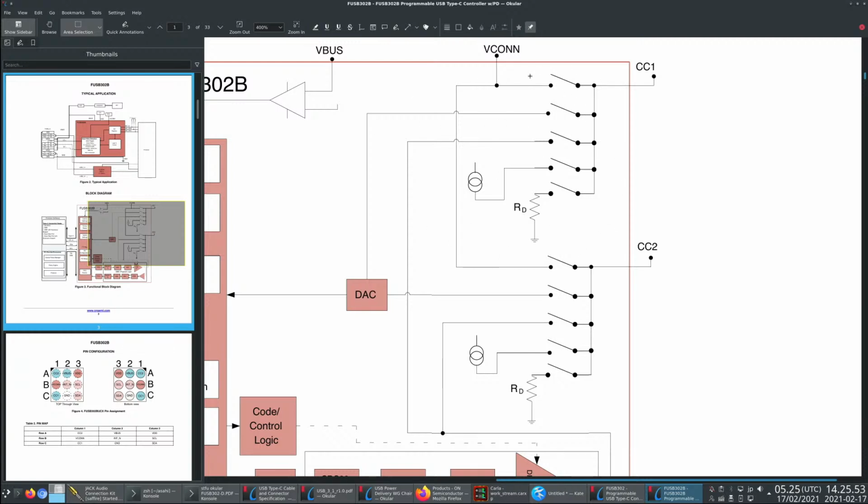And I was thinking, well, okay, if we have VCONN, this is really just a connection straight to the line anyway, right? You're supposed to put in a fixed connector voltage here, but nothing says you have to do that. So if I have in the cable an option where I can, instead of connecting this to a fixed voltage, just have a resistor in here, then I can have one of these be one of the resistors on one of the CC lines, and then VCONN be the other resistor on the other CC line.